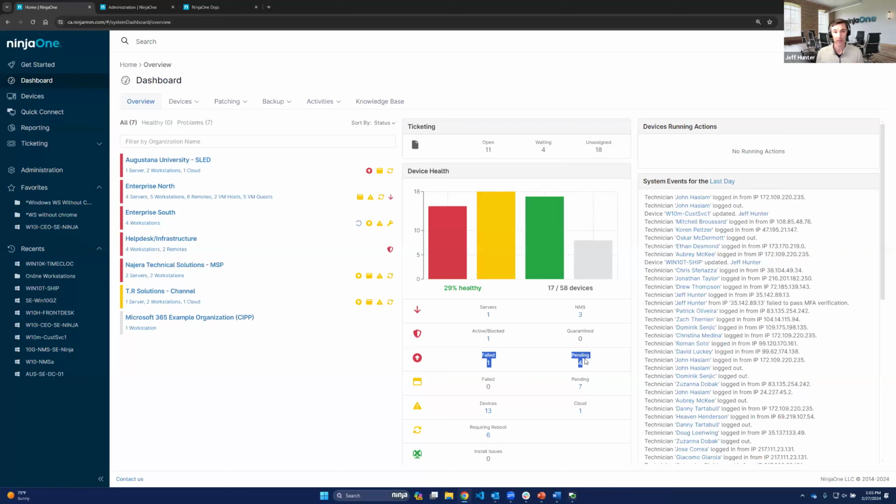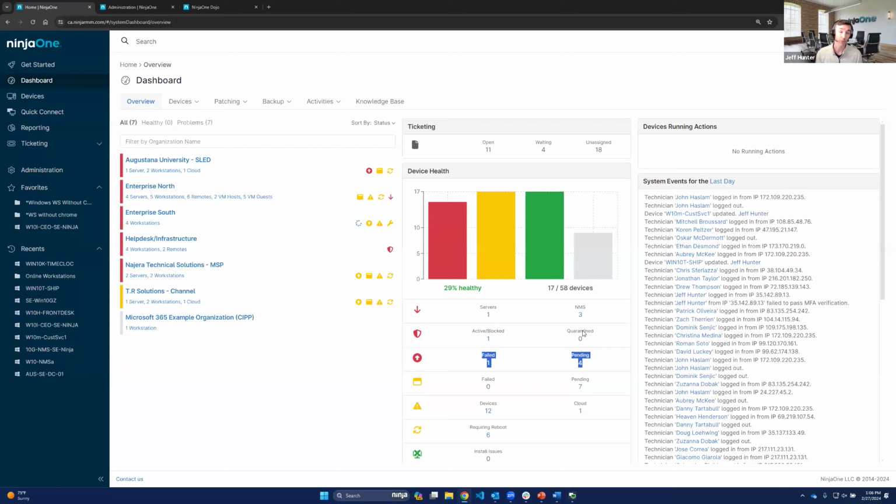Now we're going to zoom out a little bit here to see how this data actually gets put in place into the Ninja system. And no discussion of patching in Ninja is going to be complete without a discussion of the policy. The policy is the engine of Ninja. It's what makes Ninja go. A lot of the common settings that most people care about in terms of day-to-day IT operation are covered within policies.